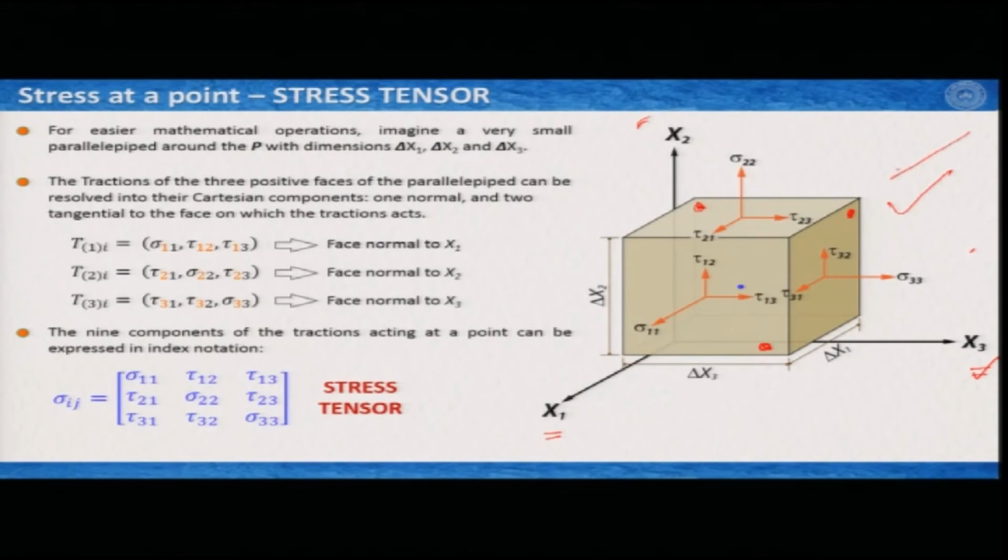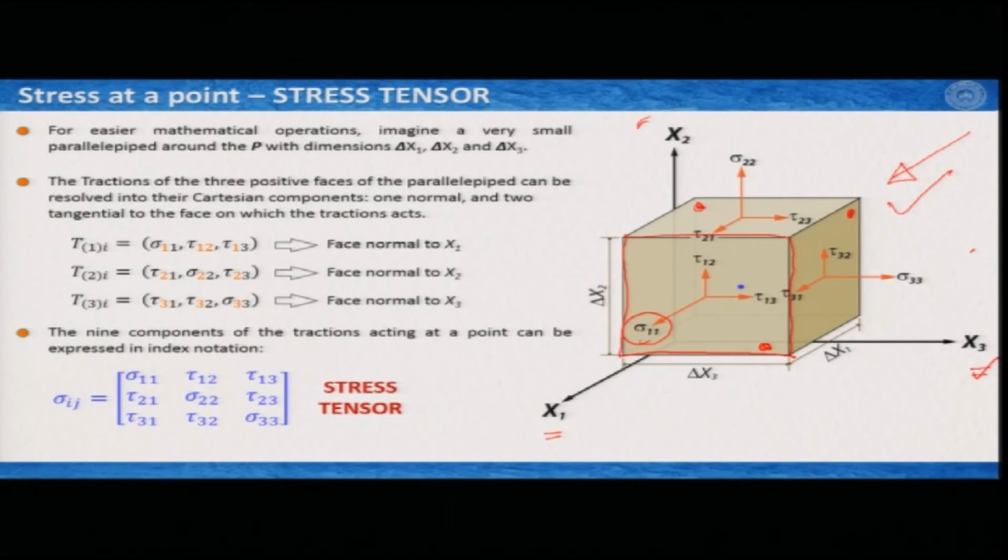Now, we know that a force is acting here, and for each surface we have defined, following traction, that there should be a normal stress and a shear stress. For the normal stress, if we consider this plane which is perpendicular to x1, the normal stress on this plane would be directed along the x1 direction, which in this case is sigma 1 1.